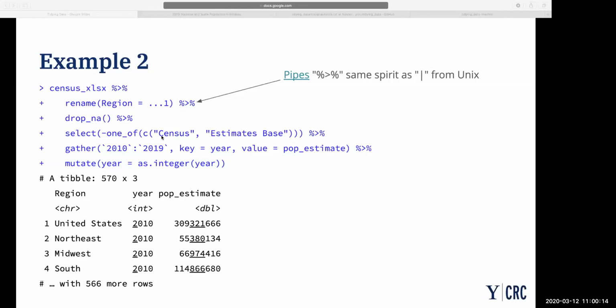I think there might be some exceptions in R, but I can't think of them off the top of my head. So I could specify this string called census with the actual quote characters or the apostrophe or single quote characters, which I usually call them. And as long as I use the same character on either side of this, R doesn't care.